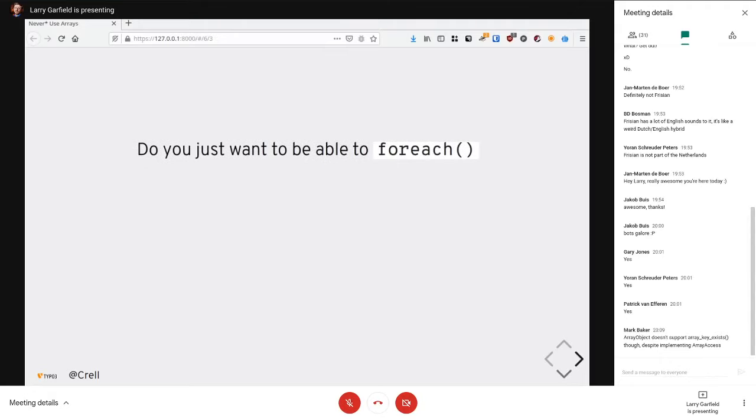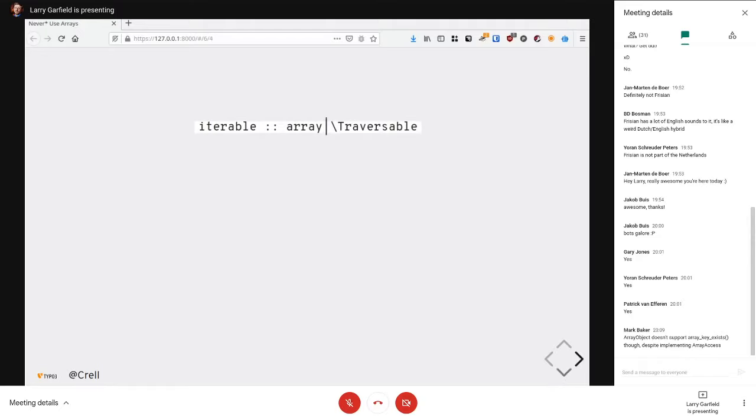If, however, all you care is that you want to foreach over something, then you don't want to type it as an array. You want to type it as foreachable, or in PHP speak, iterable. Iterable is a type declaration in PHP that means something is an array or an object that implements Traversable. Traversable is an interface that is implemented by Iterator and IteratorAggregate. And you can implement those yourself.